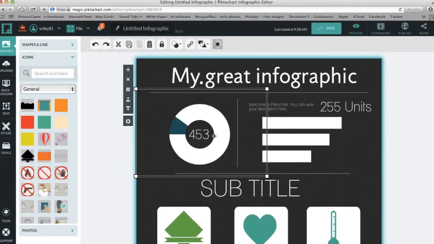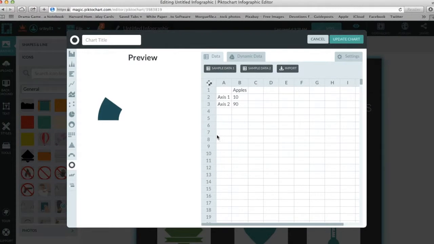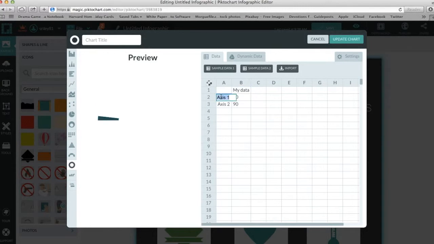What's great too is that you have these cool charts that if you're looking at doing data or demonstrating data in a visual way, you can do so right here. You can add your data right to the mix, and then part 1, part 2, and change up what that might look like.